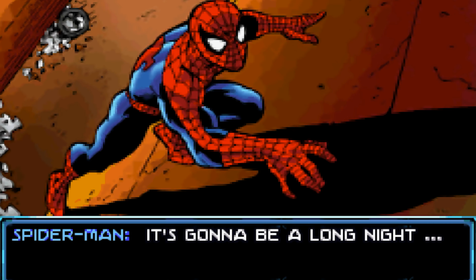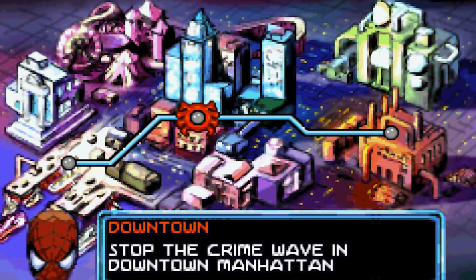Now this is when we are shown the map, which displays each level that you can go to by moving from dot to dot, each representing a different place. You go through 7 different levels, with each having you face a villain at the end in order to complete the stage. Now let's start off with the first level, Downtown.